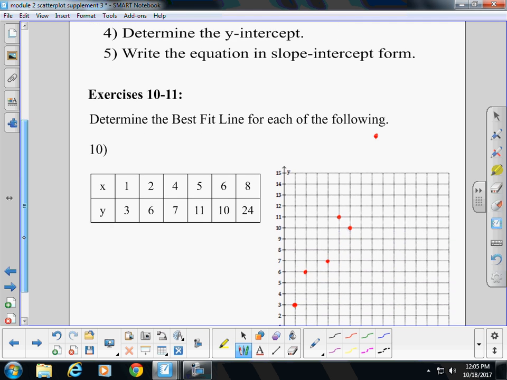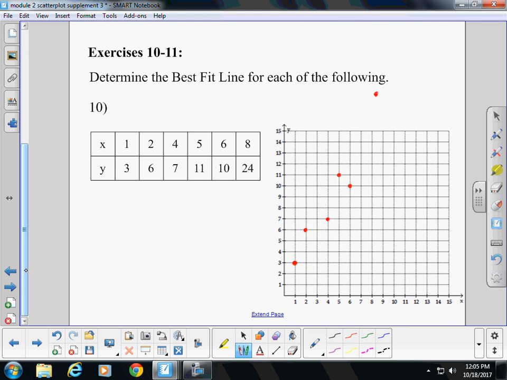Now in this case, we won't all necessarily draw exactly the same line, but let me give you a couple examples before you draw yours. A best fit line is not going to look something like this. That's wrong. A best fit line, you want it to go through the center of your points. And so like that one there, it's not going through the center. You want it to kind of go in the same direction as all of your points.